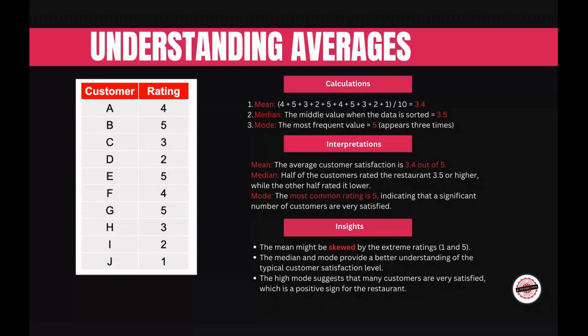In the same way, imagine this data is working hours. Somebody is working for only 1 hour, somebody is working for 4 hours, but the entire team is working 3.4 hours on average. You think, okay, we need an average of 3 hours, our team is working 3.4 hours. No, that's not fine. You need to go and look at your team to identify how many of them are doing 5 hours. Out of 10, 3 of them are doing 5 hours, which means these are the lead takers, and who are those who are not taking the lead and making an average impact? That's how understanding of averages actually works.